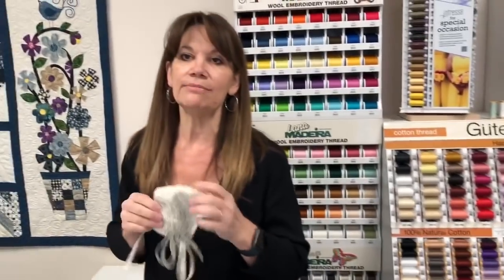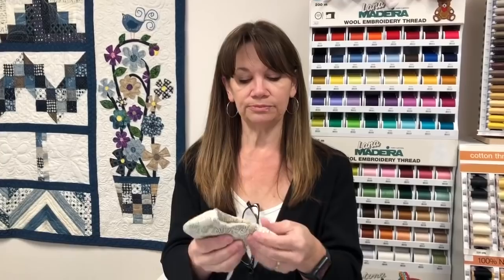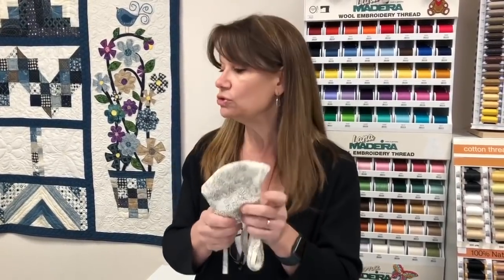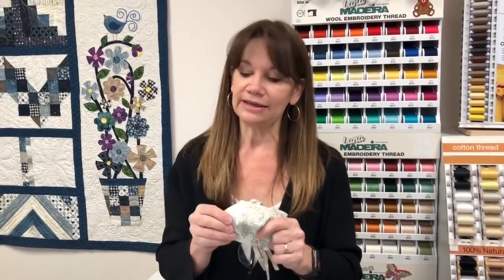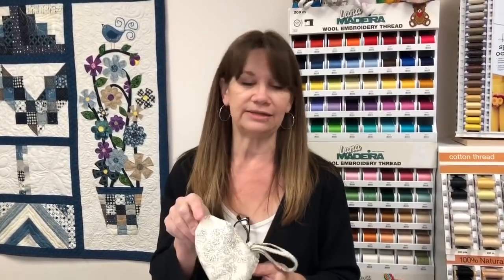So again, the whole idea is to try to make a mask that is breathable, wearable, washable, and most importantly, that it really truly is going to protect you, protect the people that you're making them for. If you have any questions, be sure and contact us, but hopefully this has helped you to be able to find the things that you need to make the masks that you need and to stay safe.